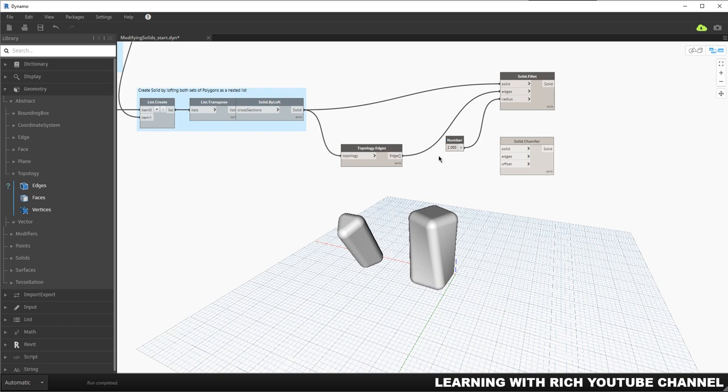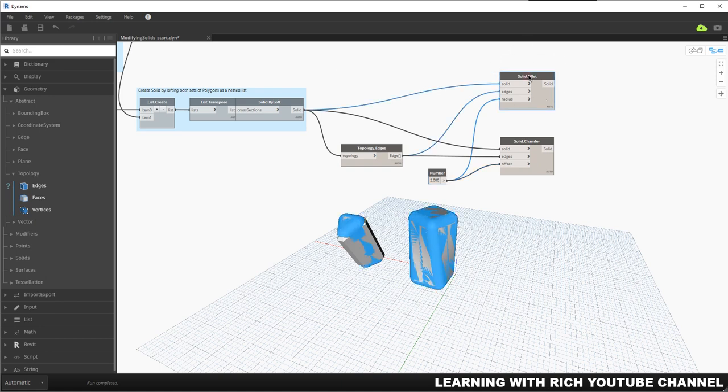Since we already have all the nodes that we need for our solid, if you notice your chamfer, the inputs are just the same. All you have to do is connect the solid here as well, connect the edges, and then connect the offset there, the number. Again, it works. All you have to do is hide the solid model, so let's hide the solid fillet.